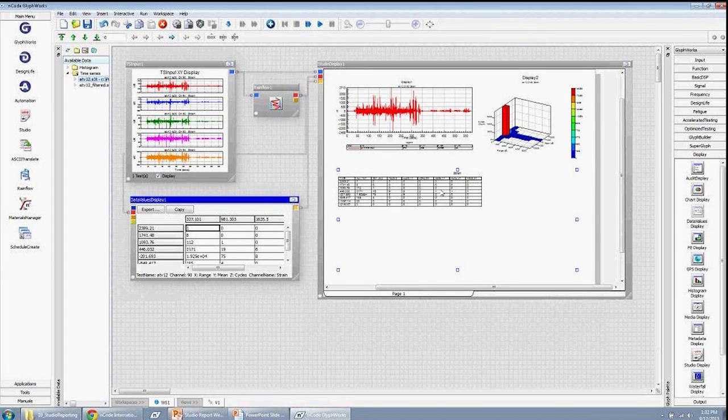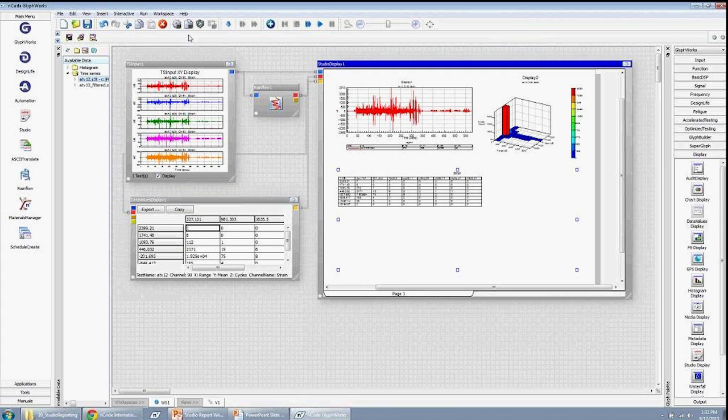Now, at this point, I could, if I wanted to, manually create a report. So I'm going to make sure that my studio display glyph is highlighted. We see some tools across the top. This last one right here is my export tool. I'm going to go ahead and click on that one, show you the drop-down menu. This is where I could click on Microsoft Word. But what I want to do instead in this example is set it up automatically. I'm going to do a second example in just a moment where I do it manually.